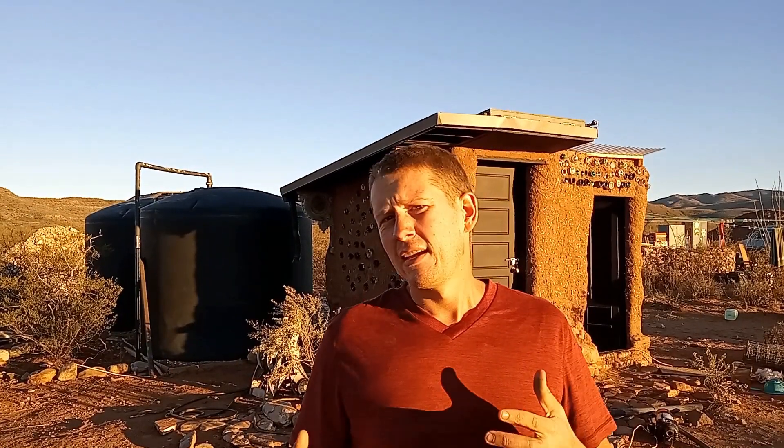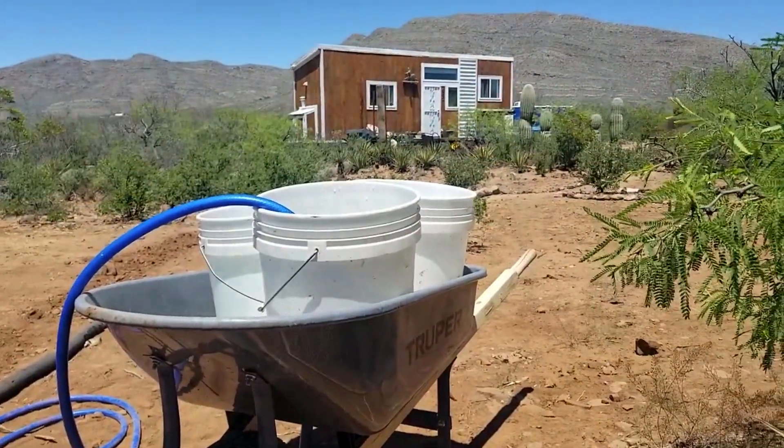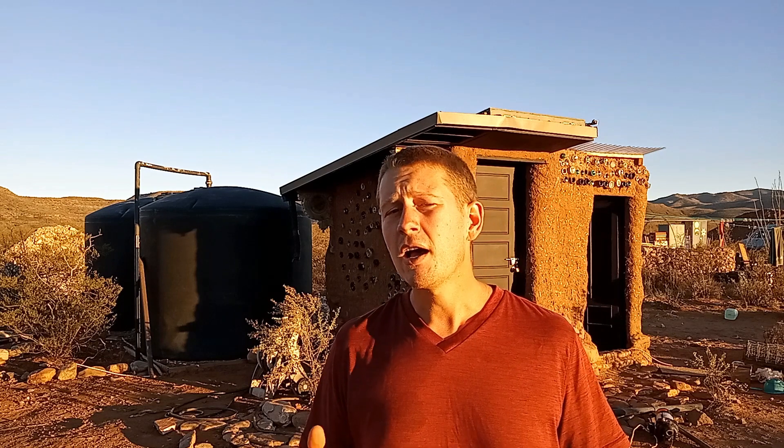After getting our electricity in and getting our camp somewhat situated, one of the next most important things we worked on was water. Out here in the Sonoran Desert, we are actually considered a very wet desert, which is great for rainwater collection. The wells out here are not really accessible — it's very expensive to drill, and there's a lot of agriculture pulling more than they should out of the ground, draining our aquifers. So well water was not really an option out here. Because of that, we are doing rainwater collection, and eventually that will be our total main source of water and hopefully we'll never have to get water delivery again. Even two years in, we're still getting water deliveries. We have two 2,500-gallon tanks, totaling 5,000 gallons. A fill-up of 4,000 gallons will last us several months even with the community. We're very frugal with our water and very respectful of it, because water is life, especially out here in the desert.